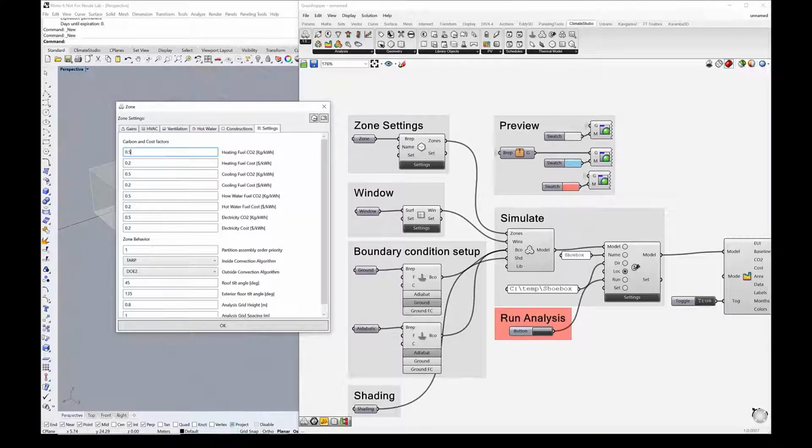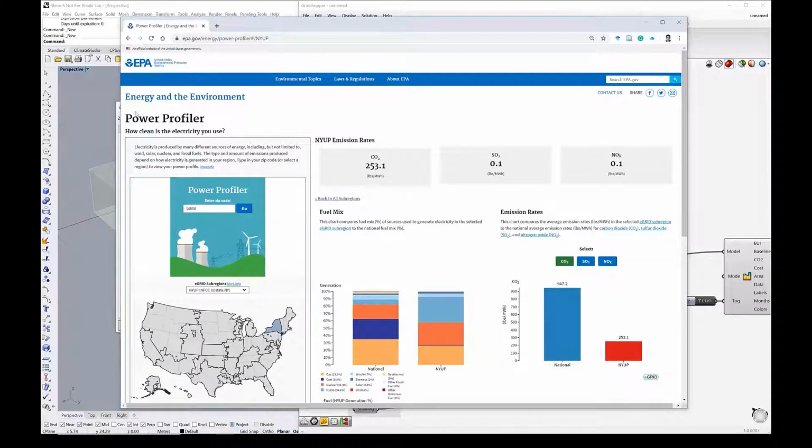A good source for these conversion factors is always the Power Profiler by the EPA, and you can just navigate to that website, type in your zip code, and it will give you at least the CO2 conversion factors, although in different units.